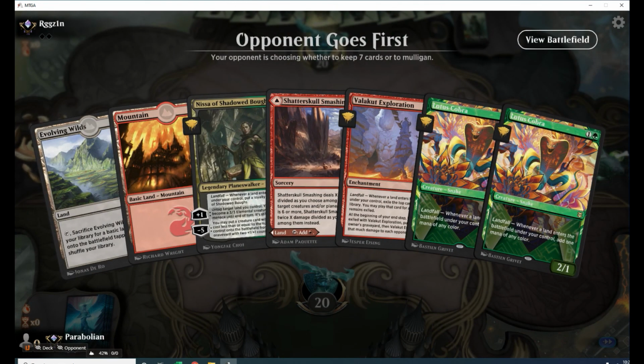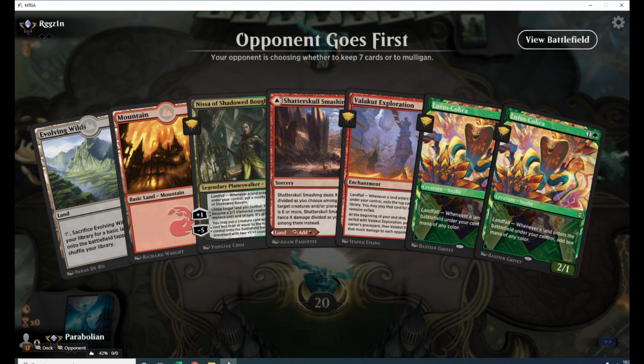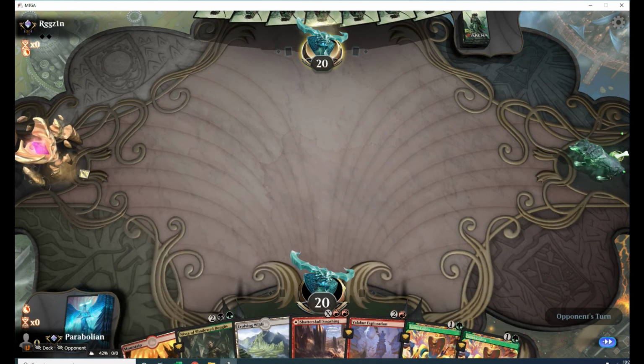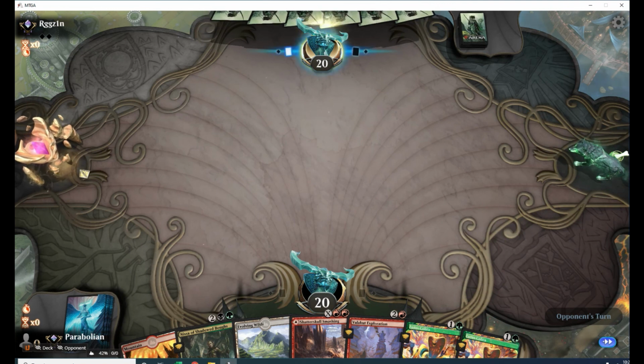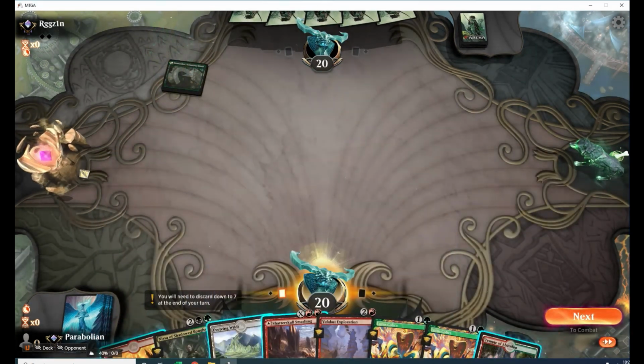All right. It's a good hand. We're going to get a forest first. We got the Lotus Cobra and the back pocket Lotus Cobra. Always good to have a spare Lotus Cobra. And we got the Valakut. I mean, of course, there's always opponent interference, but this is pretty much the best hand you could see here. We'll go with this first.